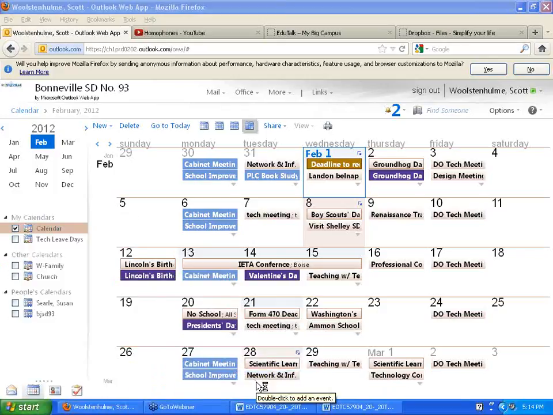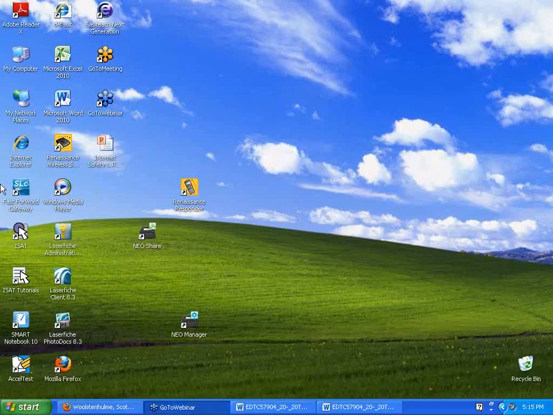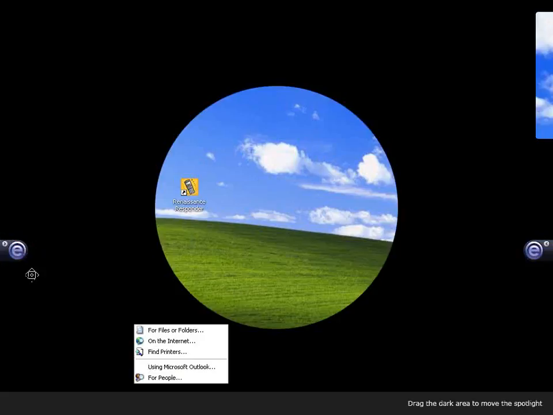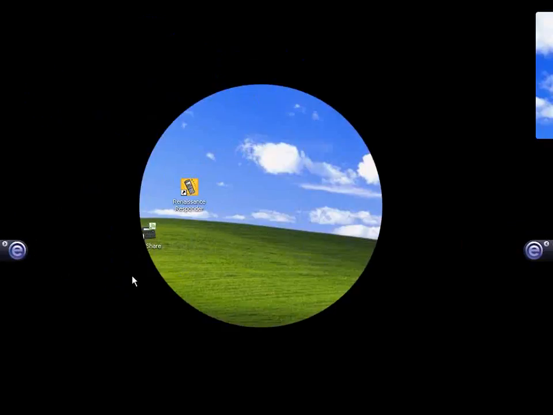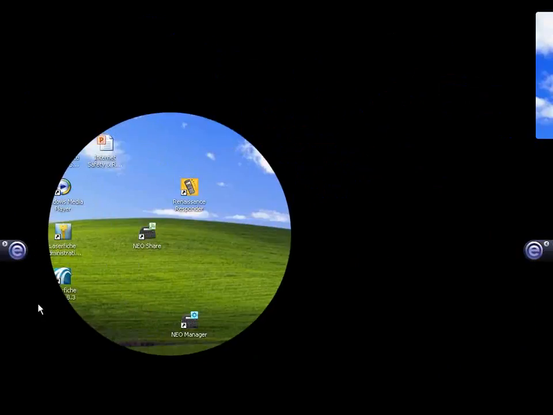And when I turn that on, hopefully it's going to turn the spotlight on my computer. Is it there? I don't see it. There it is. Okay. So here's the spotlight. Basically it's just blocking out part of my screen, and then it's letting me do a spotlight on other parts of the screen. Okay?